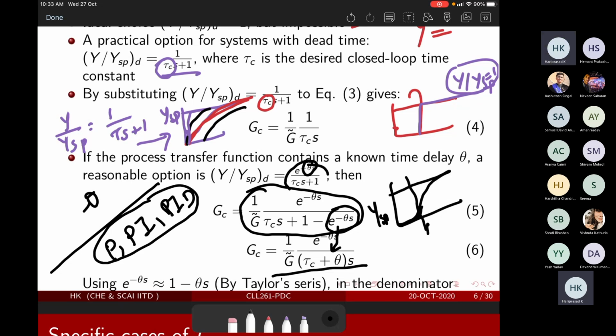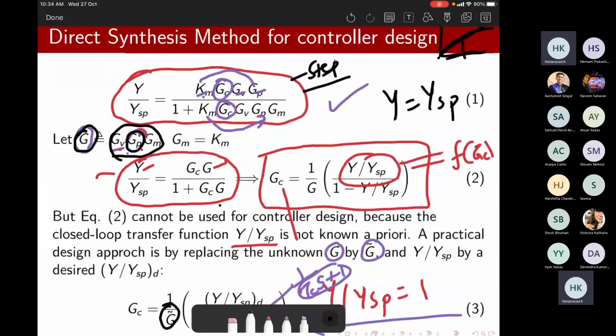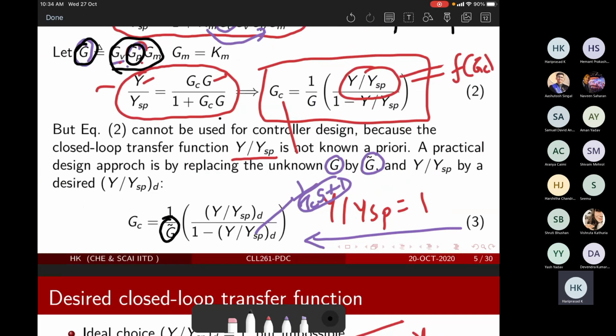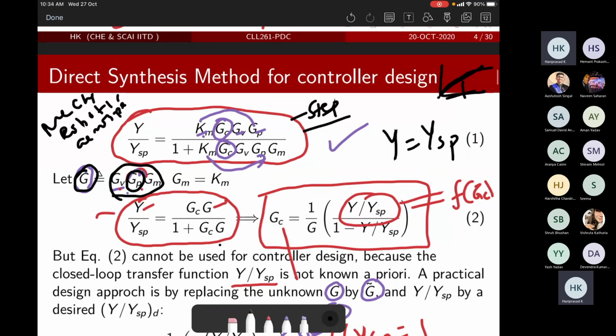Everything. So we are, and always, as I told, this has no bearing on our domain. Since we are learning the process, we are applying it. This is simply translatable to any area. It can be mechatronics, it can be robotics, it can be aerospace. The only thing that would change is your GP. Here the GP is of the process, there the GP is of that particular system. Otherwise, the theory is pretty much intact.